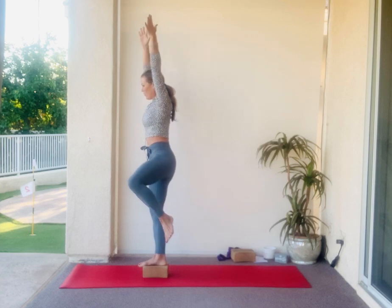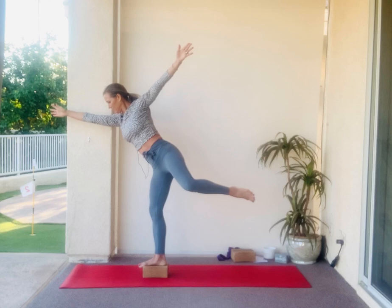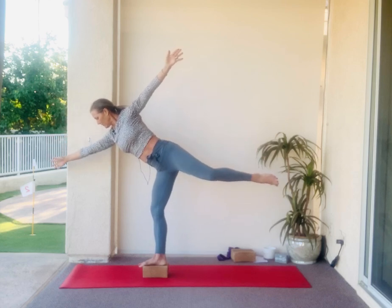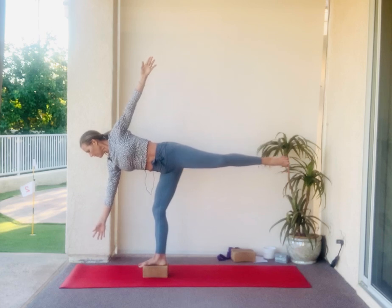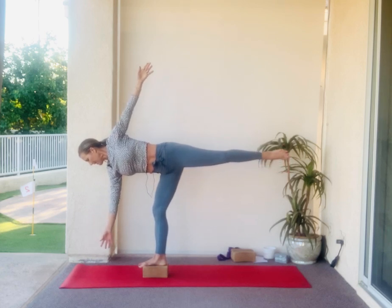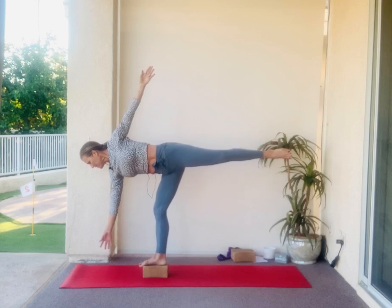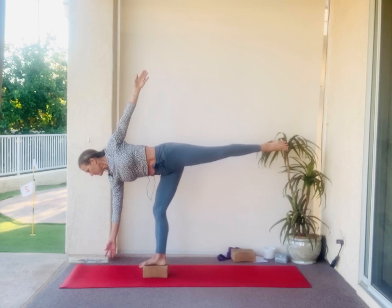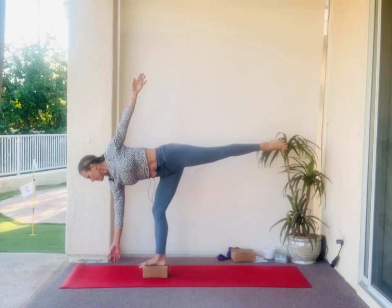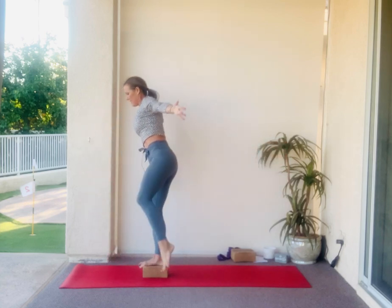Transitioning as we hover into balancing half moon. So we're gonna hover to the ground, a few inches off the ground, extending that back leg, externally rotating it, finding our balance, hovering near the ground, back hip rotating up, gently rise, finding the balance.